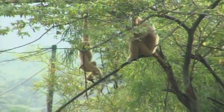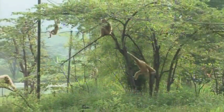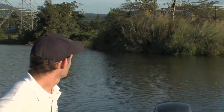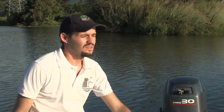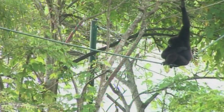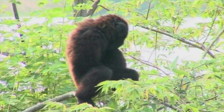Gibbons live in monogamous pairs in the wild. They're territorial animals and they live in family groups. We've got a family over here of four gibbons. On the island up here, a baby was born recently, and the island is the only place that we allow breeding at the rescue centre. We don't believe that a baby primate or any other species of animal should be brought up in a cage. So these gibbons on the islands have the best chance of going back into the wild, considering the backgrounds they've come from as tourist props or pets.